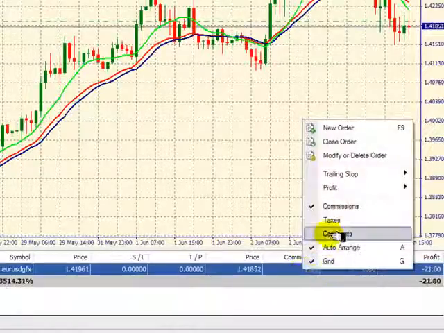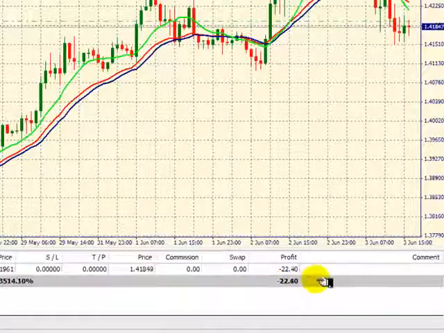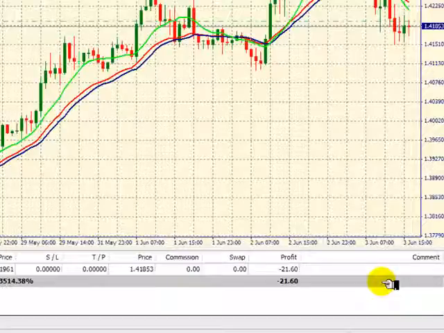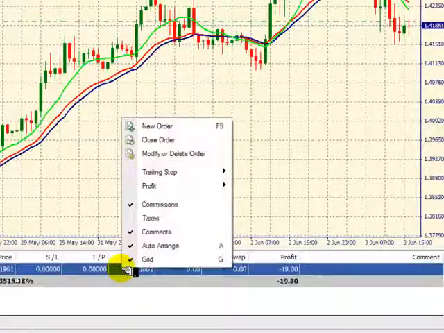The reason why I like to use it is if I'm using certain expert advisors or custom indicators, it will show me in this comment box which advisor or indicator opened the trade so that I can accurately follow my results. Now, if we wish to modify this particular trade, we simply right click on the box.